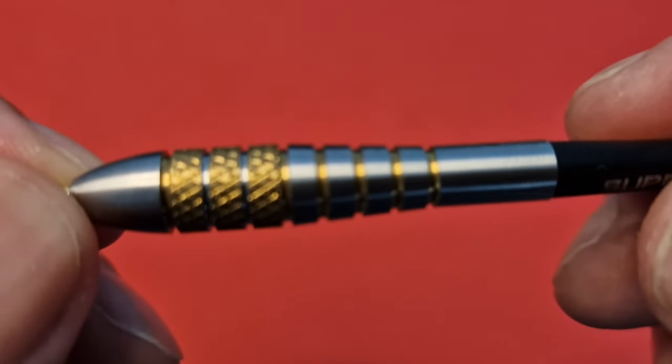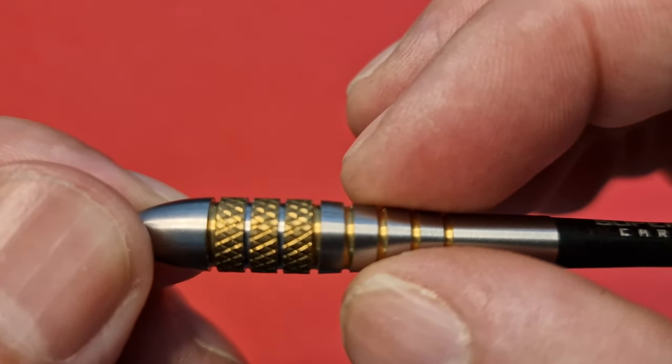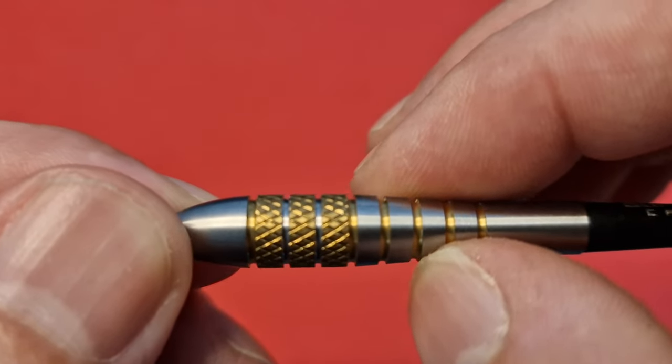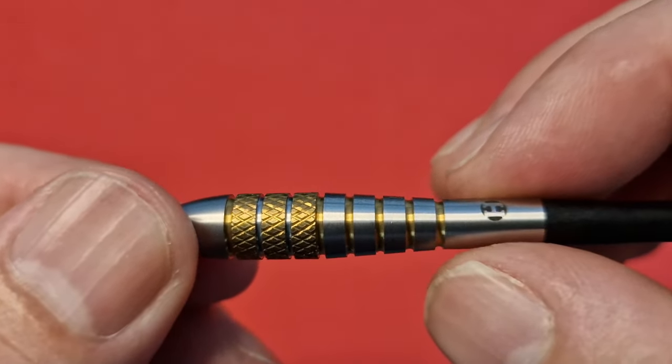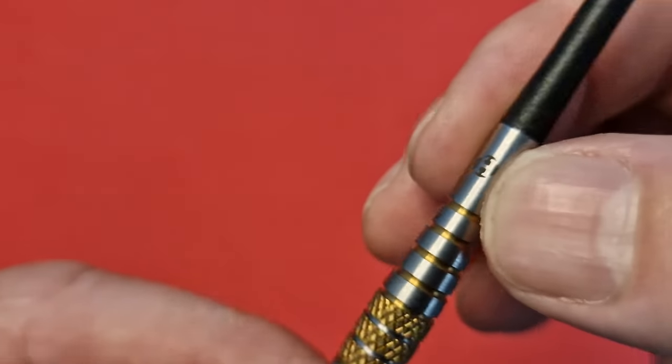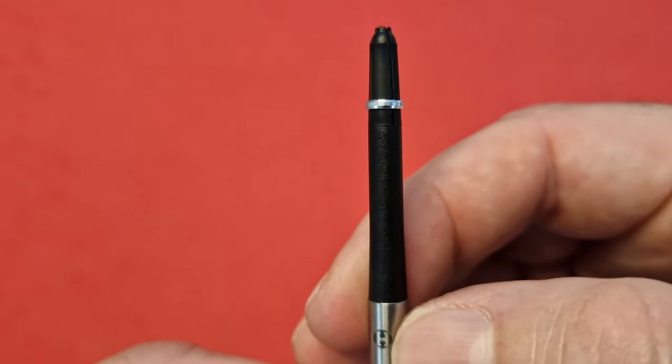Then you've got a tapering towards the back, where you've got another set of ring cuts, just straight cut grooves, leading up to a parallel section at the back of the barrel, the dart with the Harrows logo. And then you've got that really nice super grip carbon stem.